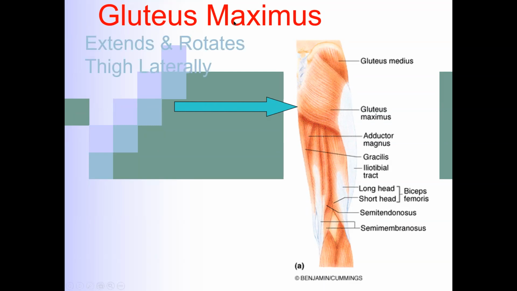It can extend and rotate the thigh. Remember when I say the thigh, I'm talking about the femoral region. So when you're going to take a step, you need to be able to move your femoral region, right? So it extends and rotates. So you can stick your foot out and then move it to the side. You know, like a roundhouse kick. It rotates the thigh laterally. You can once again turn your leg towards the outside, right?